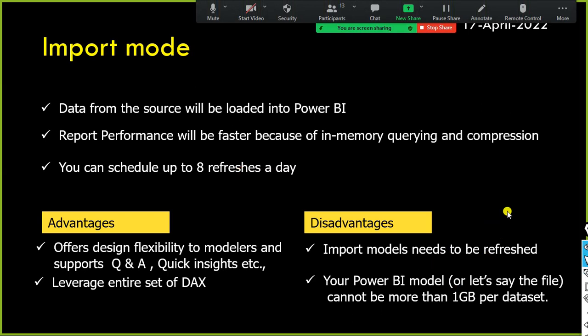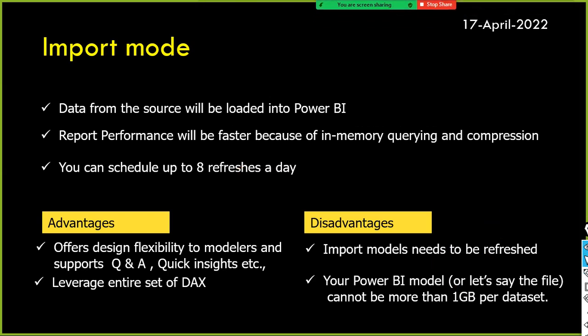So your Power BI model cannot be more than 1 GB per data set. So this is about refresh. To keep your data up to date locally, you need to refresh your models frequently, based on your need. We have something called incremental refresh, wherein you can schedule it. Every day, end of the day by 7 p.m., you take all the data and push it to my local Power BI desktop. You can use the incremental data refresh.